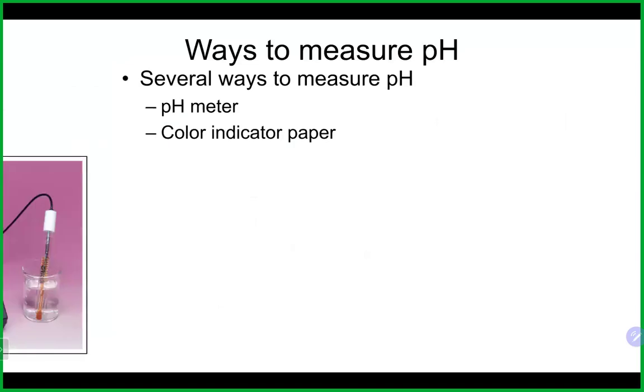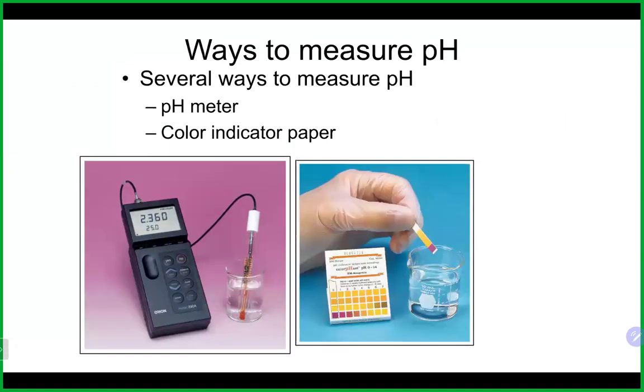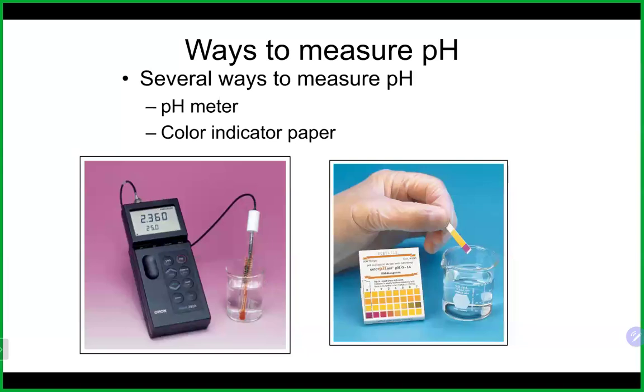Now, there's a couple different ways you can measure pH. On the left, there is a pH meter. It's actually an electrode, and it measures the H plus concentration that's floating around in that beaker. What you do is you calibrate it, it does voltages, and it makes a calibration curve. You tell it, hey, this voltage is a pH of 7, this is a pH of 4, this is a pH of 10, and it makes a little straight line. Then you put it into your solution, and that voltage is here, which means that pH is this value. The nice thing about it is it spits out the actual pH right on the screen.